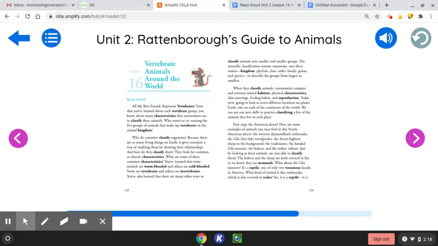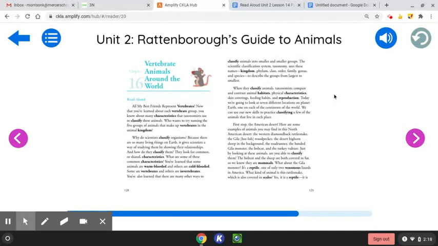Also, please don't judge me too much because some of these animal names are really hard to pronounce. So I'm going to do my best to make sure I'm pronouncing them correctly. And I've looked up how to do it before, but I might forget a little bit. So sorry about that in advance if I am not saying them the right way.